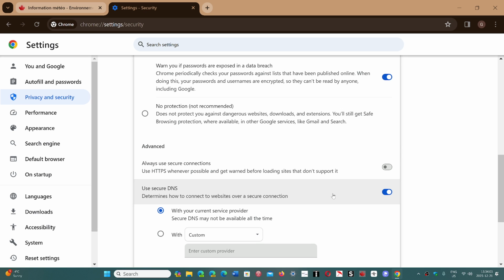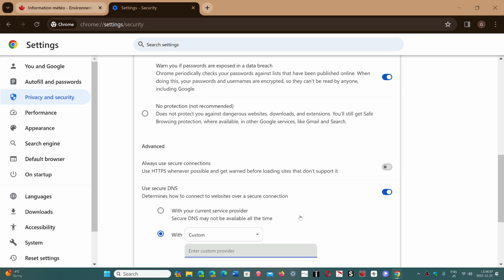So you can use, actually, because this is use your current service provider, which is the DNS, the default DNS given by your internet service provider. If your internet service provider does not work with a secure DNS connection, then what you could do is use a custom DNS that does support this. Because the DNS, the domain name system address that you have, you can actually change it. You don't have to absolutely use the one from your internet service provider.